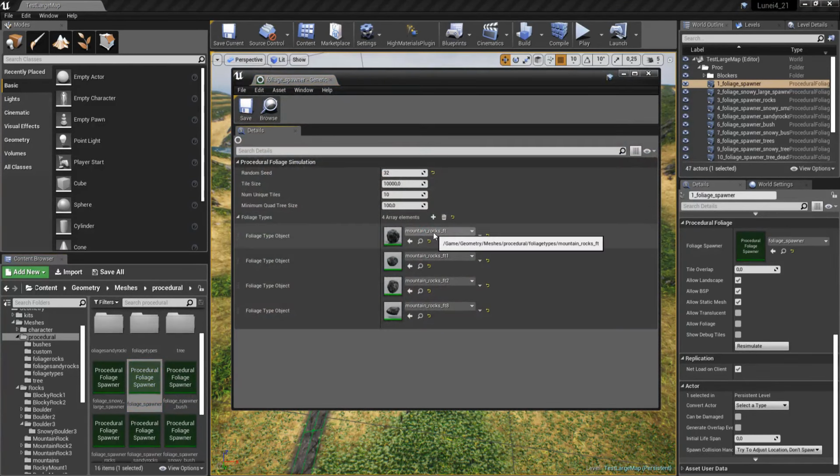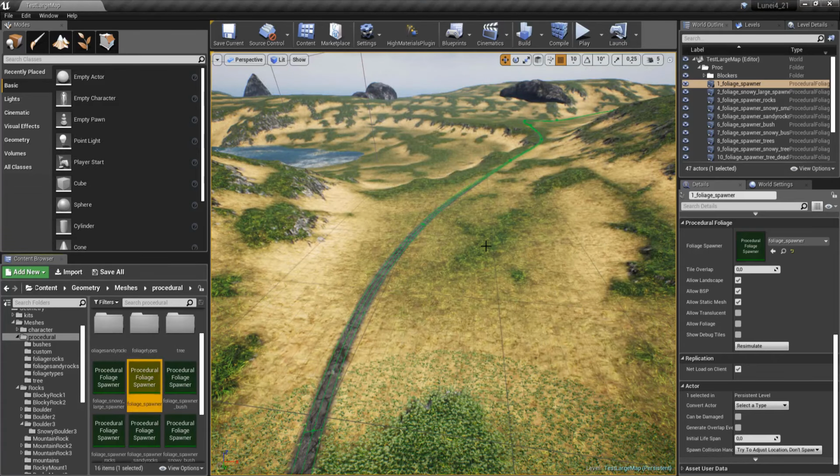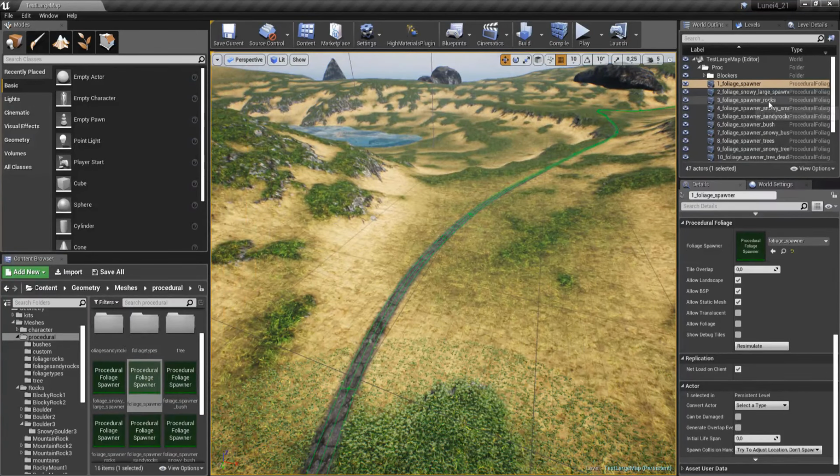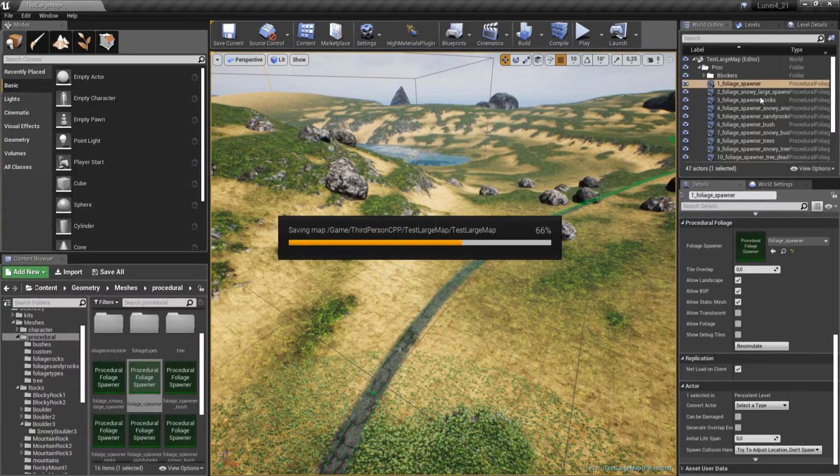I don't want to put all the boulders, the smaller rocks, the bushes, the vegetation, and the sandy and snowy trees and rocks and bushes and the dead trees and things like that in one spawner, because I find that becomes extremely messy, and it's very error prone, crashy. Okay, so I'm going to hit resim again. Let's save that and move on to the next layer.